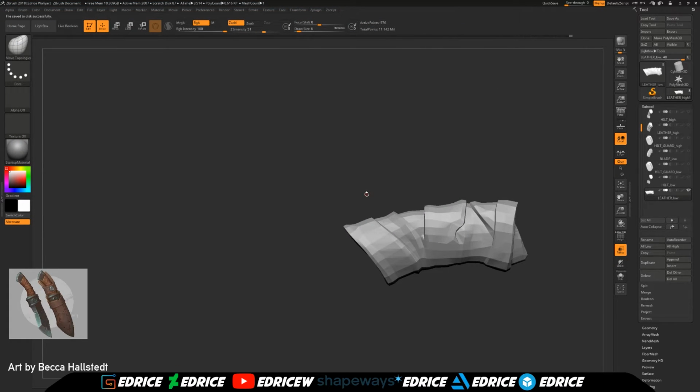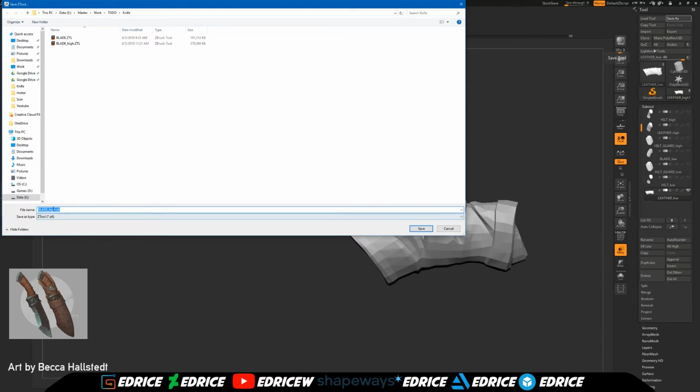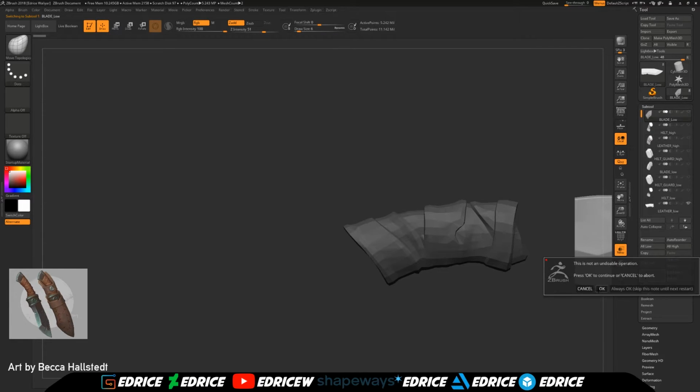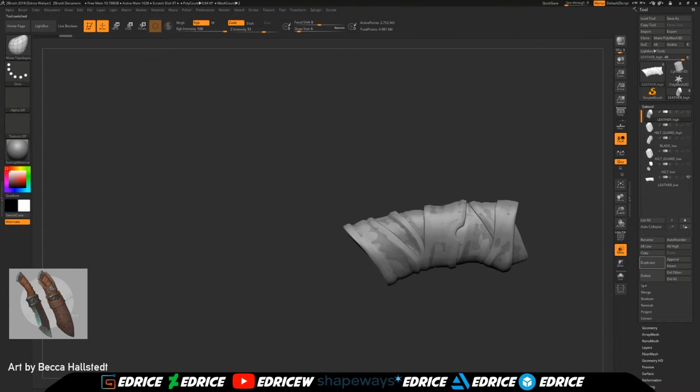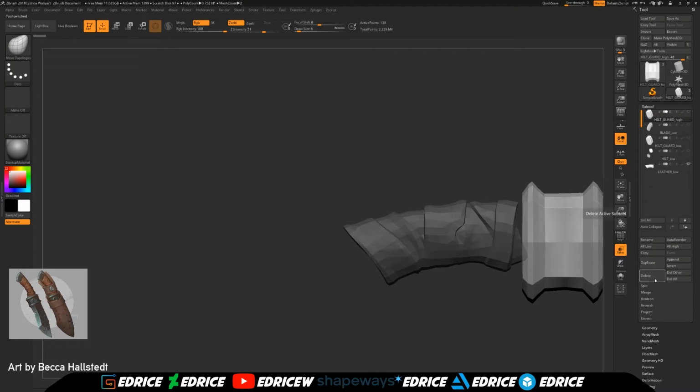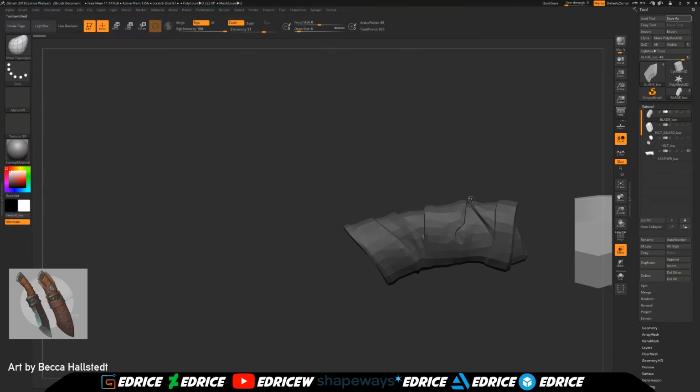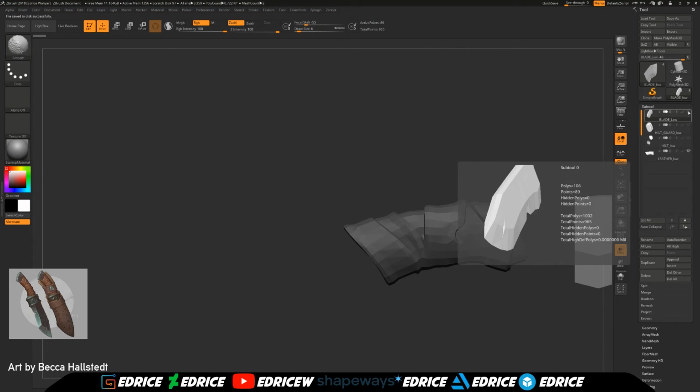So here I'm saving a separate tool. We're going to separate our tools into two parts. We're going to have the high version be its own file, and the low version is going to be its own file. So we separated those two.